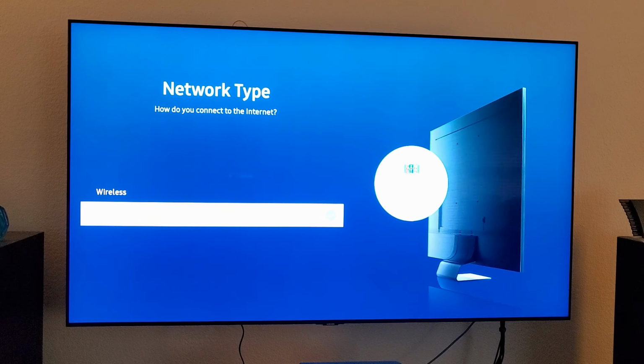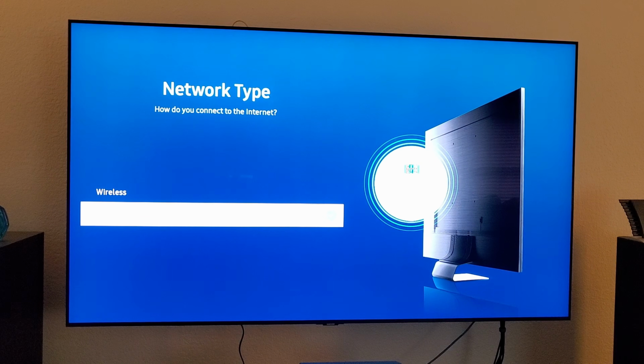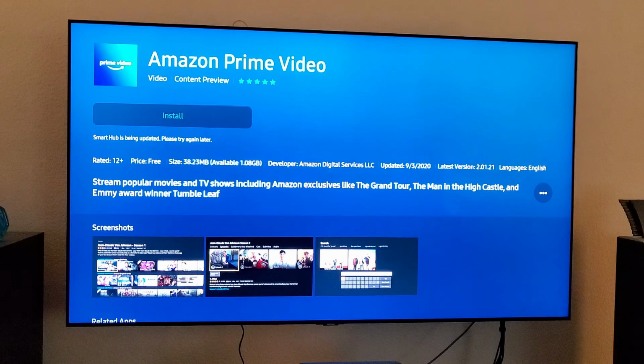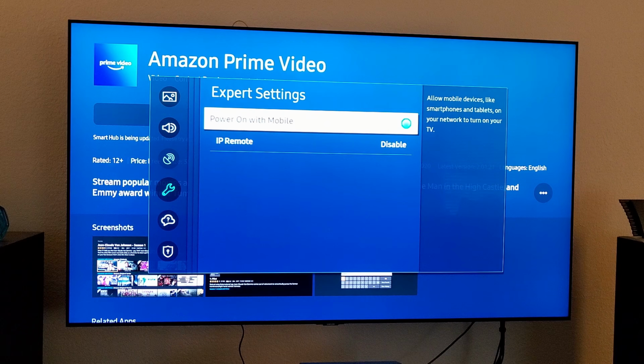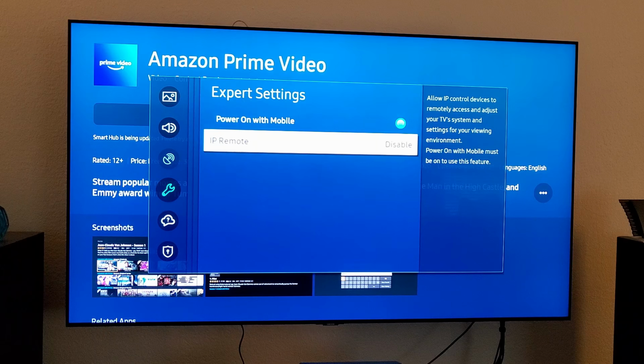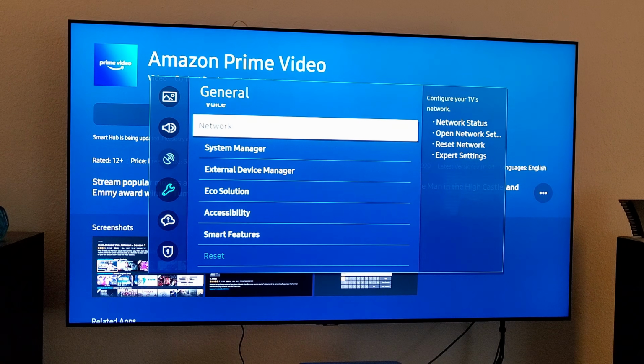If you want to open the network settings, which I'm on wired, so I don't need to mess with any of this. If you want to reset it, expert settings, power on with mobile, IP remote, disable it. I've got it on disable and leave that there as the default.